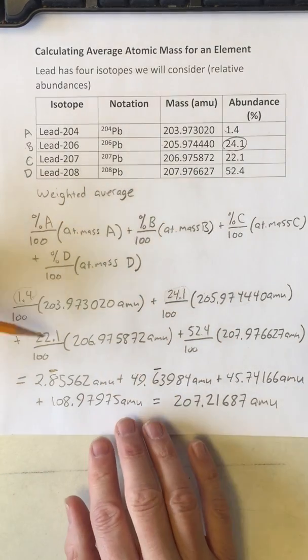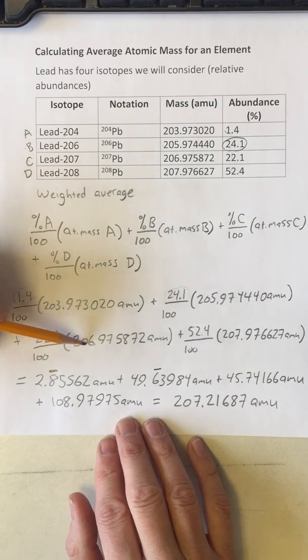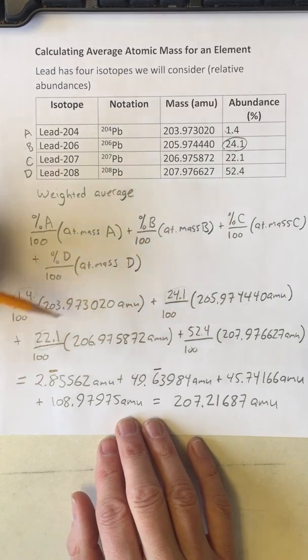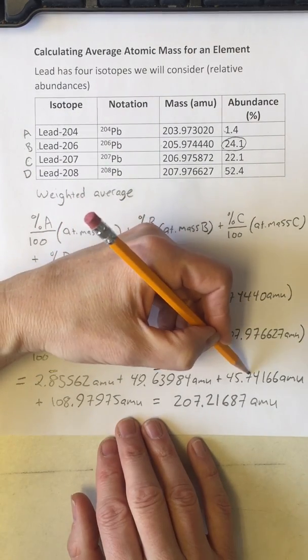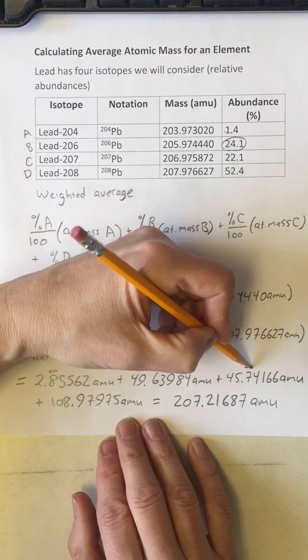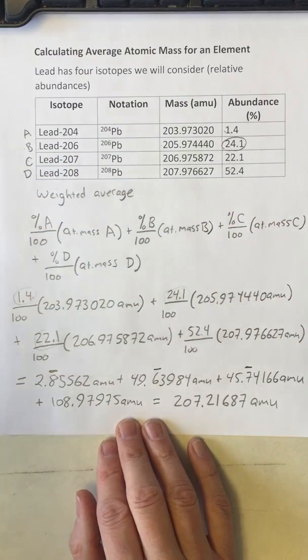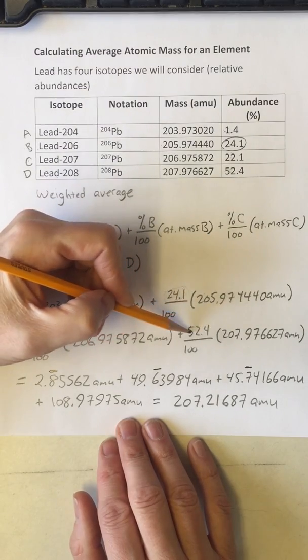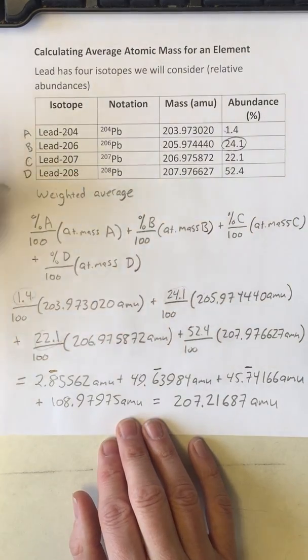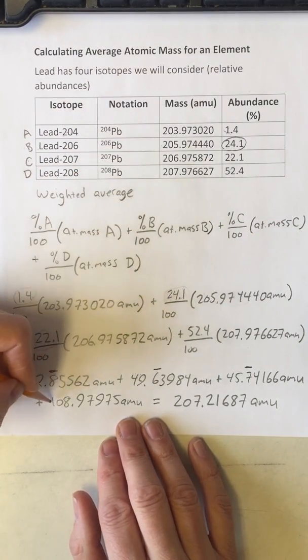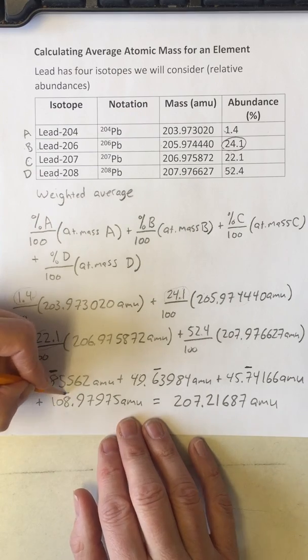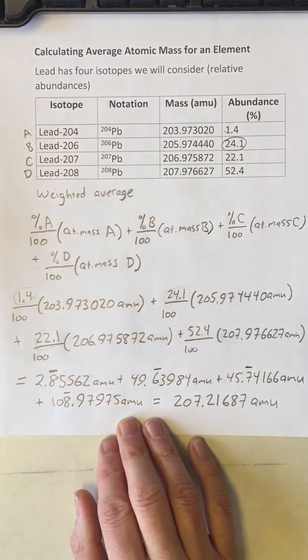Third calculation, 1, 2, 3 sig figs there. A lot of sig figs there, so we'll limit it by 3. 1, 2, 3. Again, I'm putting a line over the third sig fig because this calculation should only have 3 sig figs. And our last one, 1, 2, 3. Again, it's the percentage that's limiting it. But notice the third sig fig here is this one in the ones column.